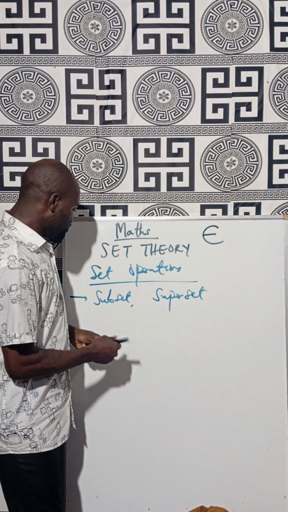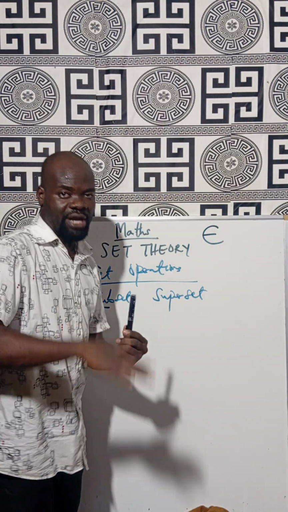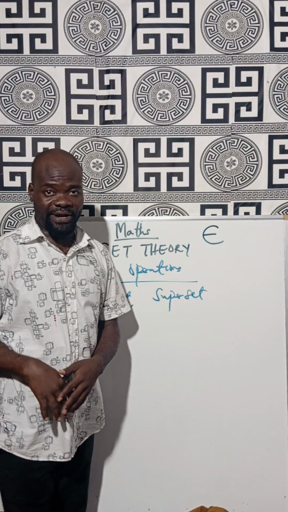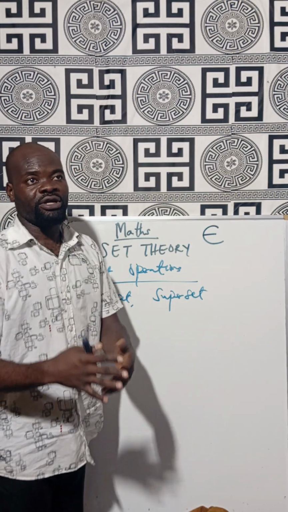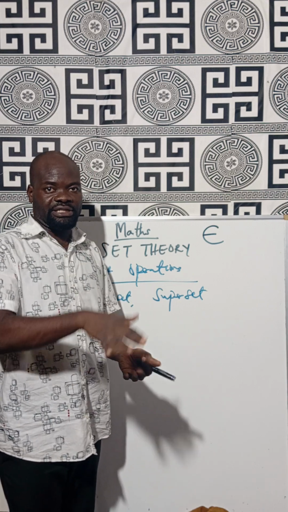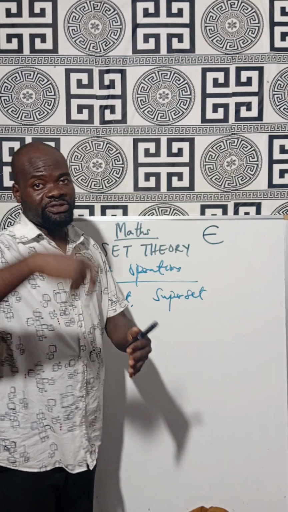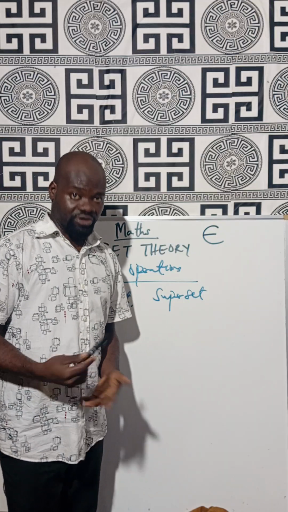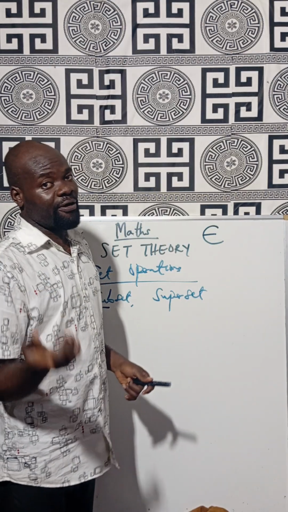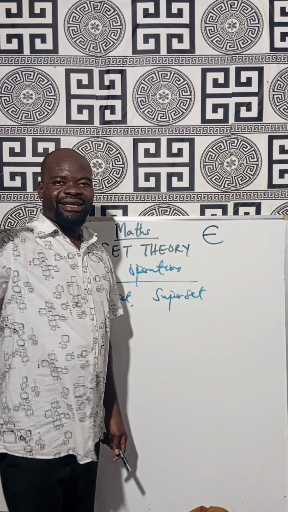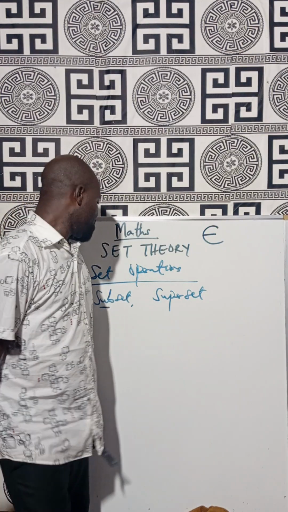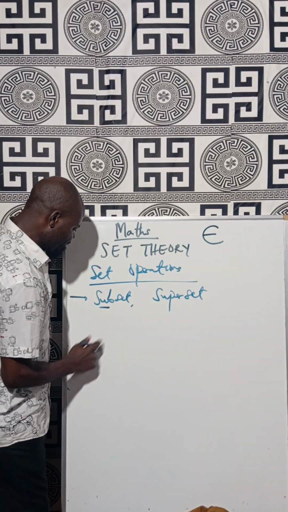Understand? So now the word sub means the smaller part. Super means the higher part. Understand what I mean now? So subset is like, maybe we have two siblings, the younger one and the older one. So sub is the younger one, while super is the older one. Note it. Now let me give you the definition of a subset. Like I told you before, every part of set has a particular symbol. Note it. Okay. Now, let's say we have set A.